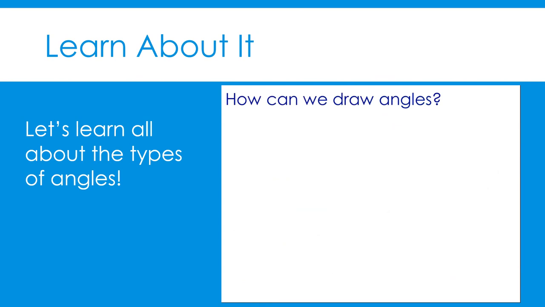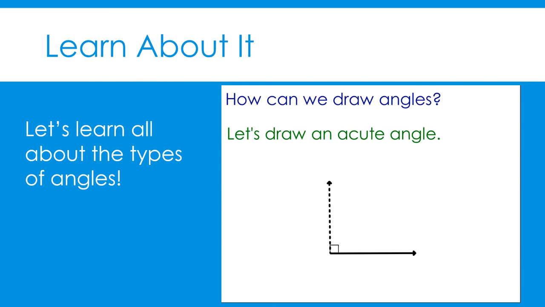Now that we know the different types of angles, let's learn how we can draw angles of a certain type. Let's draw an acute angle. We can visualize a right angle to help us determine the angle measure that would be acute. The ray can face in any direction. We know that an acute angle measures between 0 and 90 degrees, so its measurement is less than a right angle. This is one example of an acute angle — greater than 0 degrees but less than 90 degrees. However, since we only know it's acute, it could also look like this, or this, or much more. There are many possibilities when drawing an acute angle without a more specific measurement.